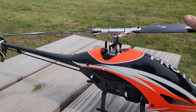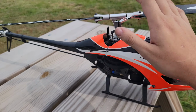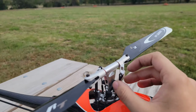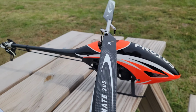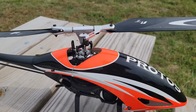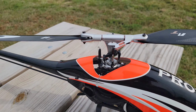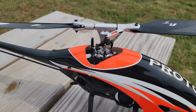While I was excitedly awaiting these blades to come in the mail, I did a couple things to the helicopter. Firstly, I moved the balls on the grip arms to the outer hole instead of the inner hole, because as you probably know, Ultimates are pretty agile, and I don't think it'll be necessary to be on the inner hole. Also, I changed all of the servo gears and the cyclic servos because they are very old and pretty worn out, so I just swapped them out and gave them a nice refresh.